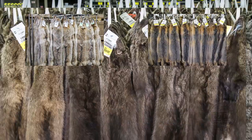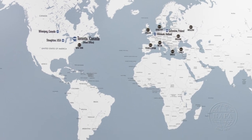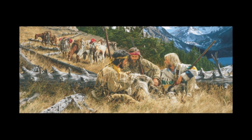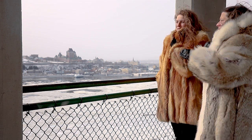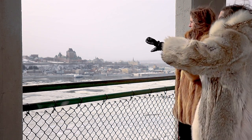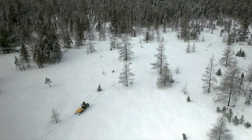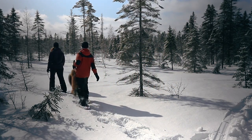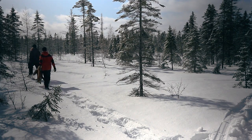Wild fur is incredibly diverse and is a major asset for NAFA, the largest wild fur auction house in the world. Since our beginning with the Hudson's Bay Company at the start of colonization, many things have changed. However, one thing that will never change is the comfort, warmth, and beauty of a wild fur garment. It is because of you, wild fur producers, that this market still exists, and both NAFA and the North American Wild Fur Shipper Council are proud to be your partners in keeping the wild fur industry alive and thriving.